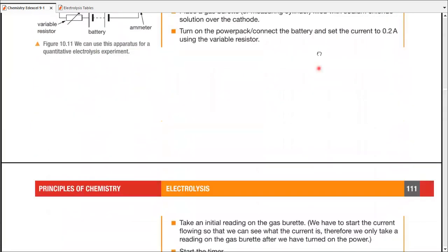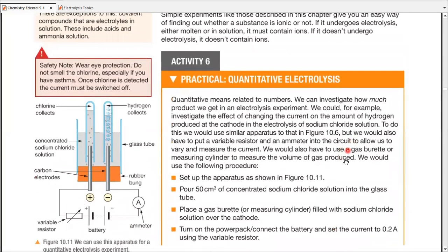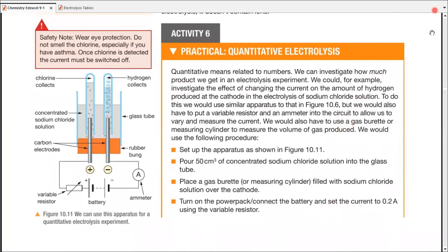The last topic that we are left with is quantitative electrolysis, but I suggest we do it in a separate setting. First, it's about time, so let's call it a day.